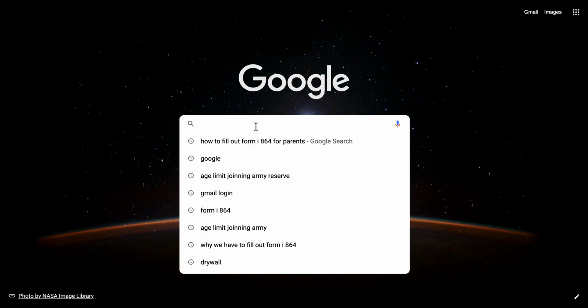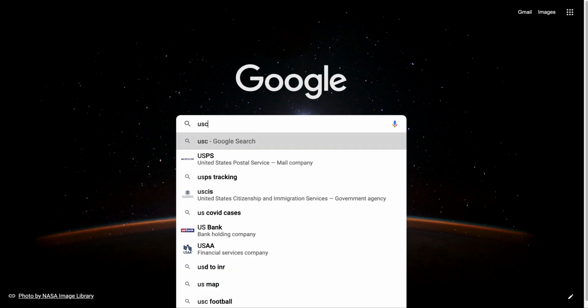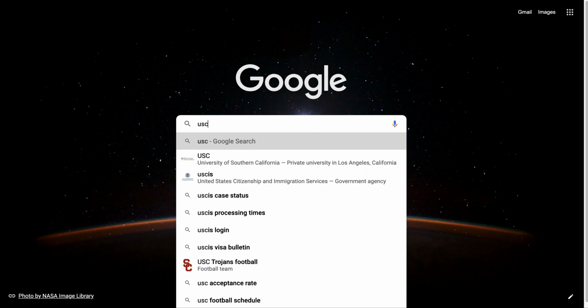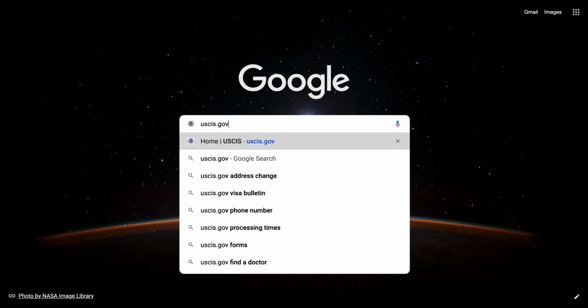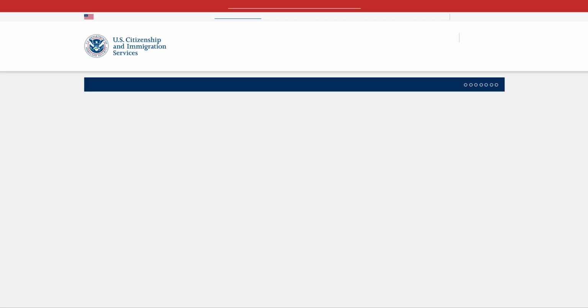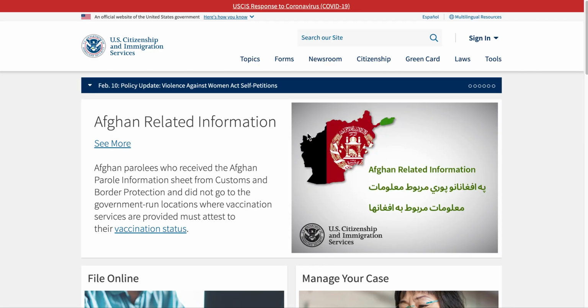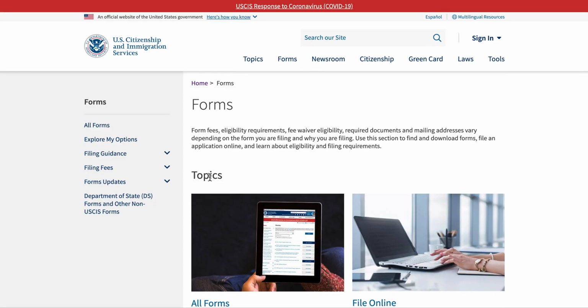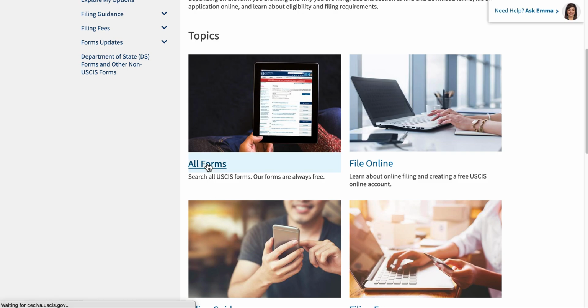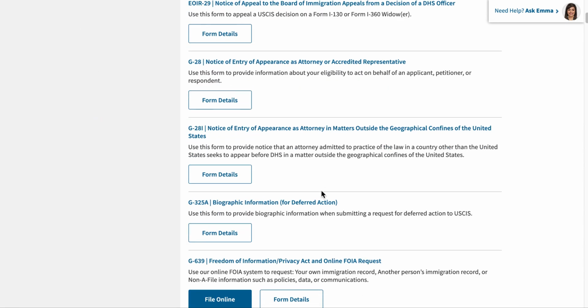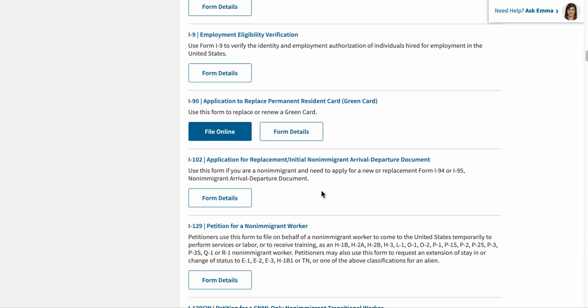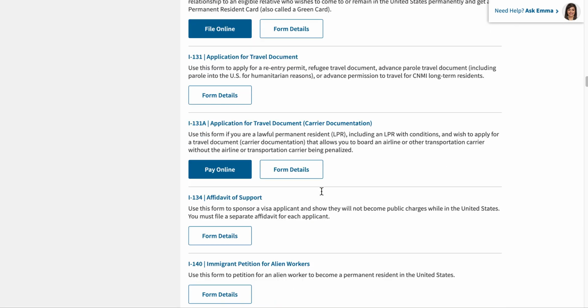Alright, so let's go search for USCIS.GOV. To find the form, we're just gonna go here, like forms, all forms, and just look for form I-864.